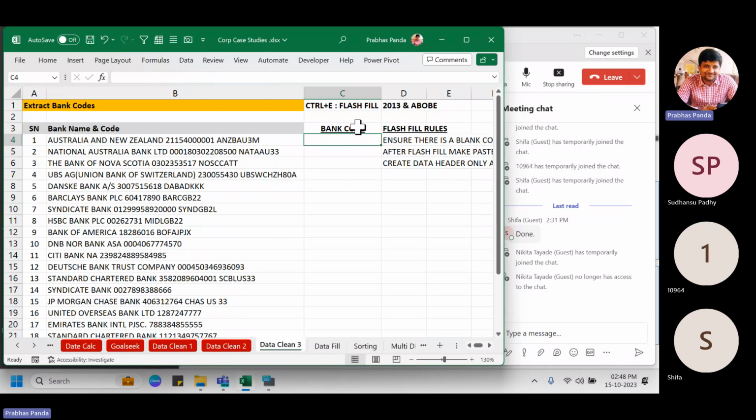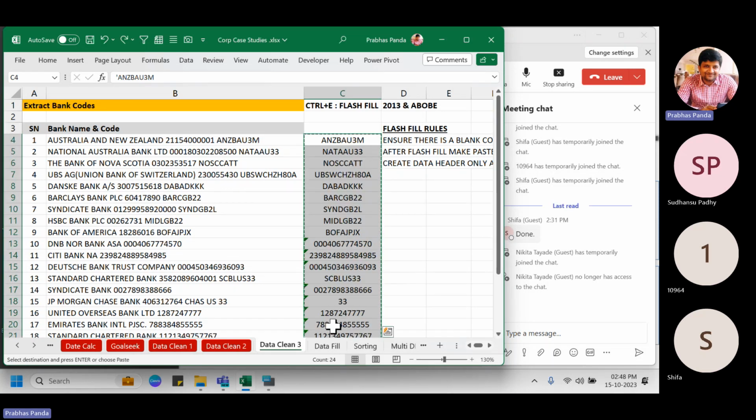And then when you try to apply flash fill, it will not fetch your data properly. Reason? The bank code header will be considered as base data by Excel, and the same pattern it will try to fill down by using Control E or flash fill. So the data output will not be proper. That's the reason why never ever go for creating the header first. First go and get your data, make it as special value, then go for creating the data header, naming it bank code. This is our rule number 3.